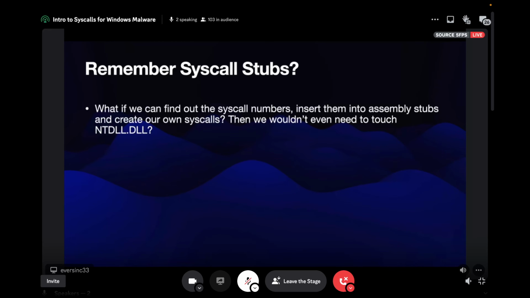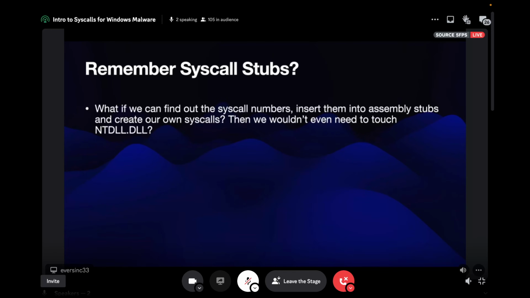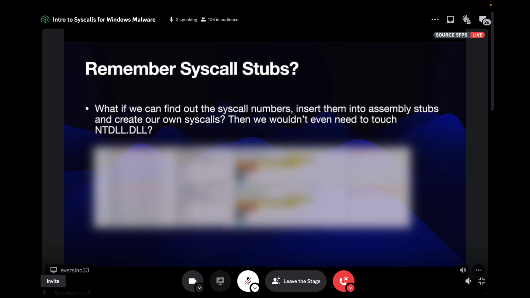Because if you remember the syscall stub, really all that we need to know is the syscall number in order to create our own syscalls, because we already know what the assembly looks like. The only thing that's different is the syscall number that we are inserting in this assembly stub. So we don't even actually need to touch NTDLL if we know the syscall number.